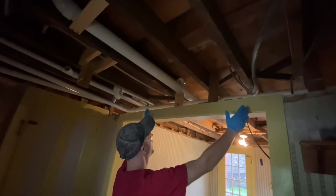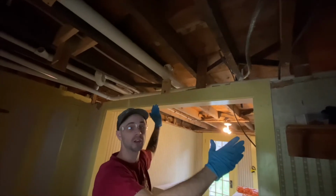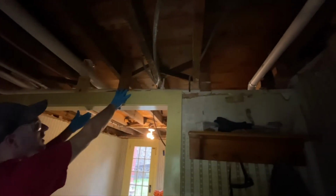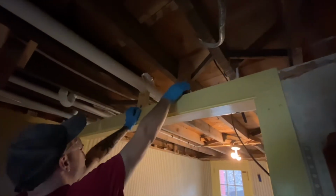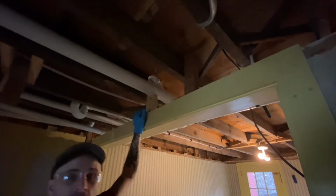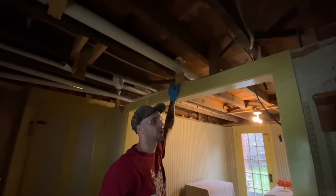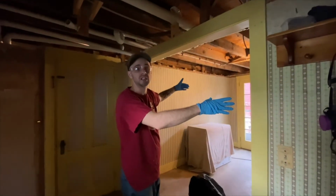When we open this up, we realized that they actually provided no support at all. So there's no reasoning for this past them using it as something, you know, you have these right here, they're just maybe supporting a floorboard from not creaking, but we're doing nothing right now to help the floor joists. So now opening this up, we saw that there's no need for this to be right here.